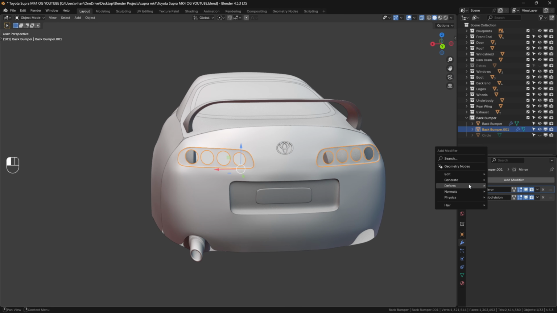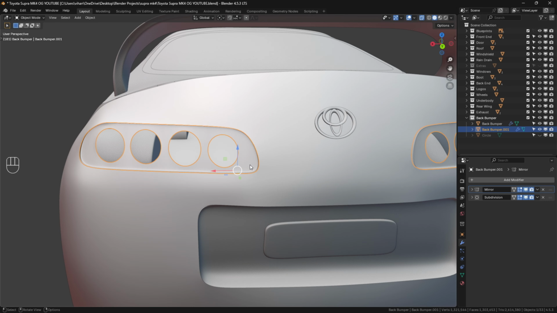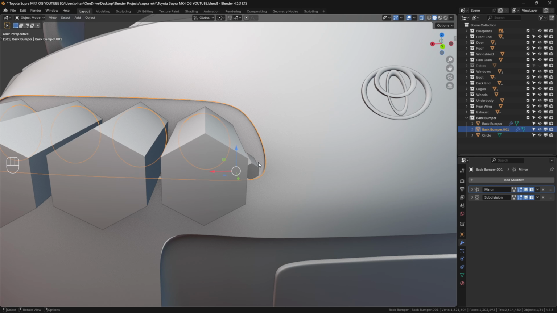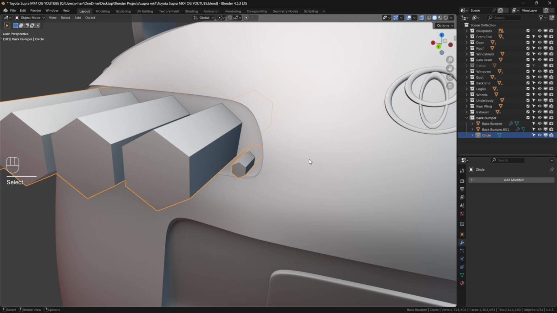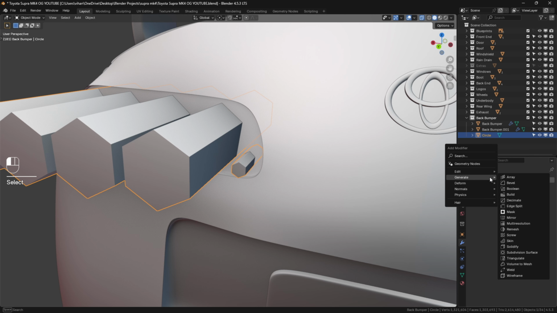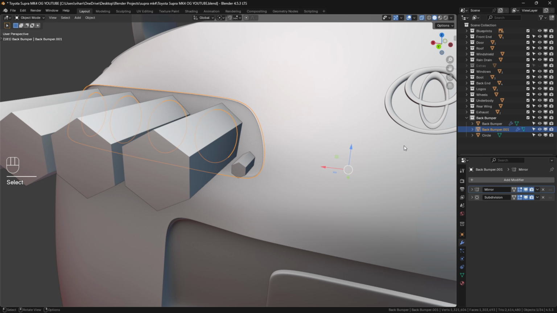and if you've already made the small hexagon here, all you can do is go to our back bumper, the housing here, add generate boolean. Alright, come on here, just select this one.